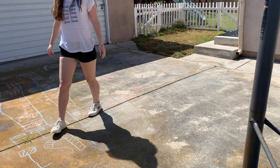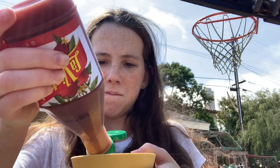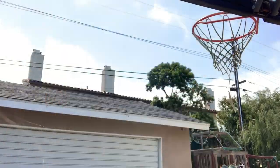Oh no! I have to eat a strawberry and ketchup. Okay, so got my strawberry and I got some taco sauce, because I didn't have ketchup, so let's make it work. This does not smell good. 3, 2, 1.